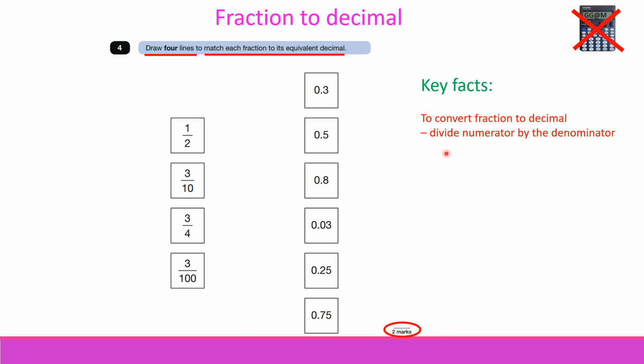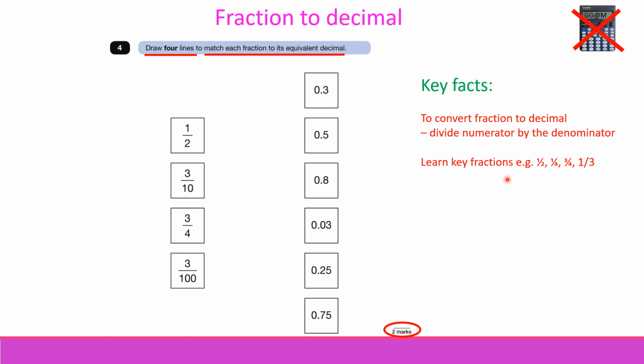So this means you're going to divide the numerator by the denominator. So the number at the top divided by the number underneath will tell you what the decimal equivalent is. There are certain ones which are key, such as a half, 3/4, 1/4, 1/3, and even 2/3. These are decimals that you should know off the top of your head. So a lot of these ones here, 2 of the 4 that have been given, are key fractions to decimals that you should know just off the top of your head.